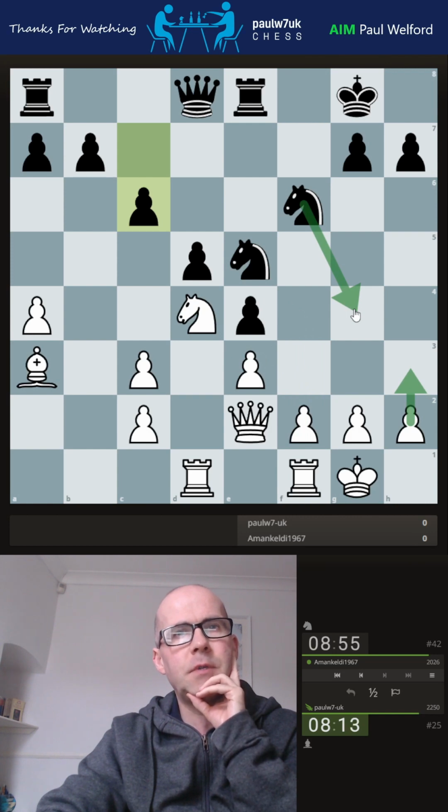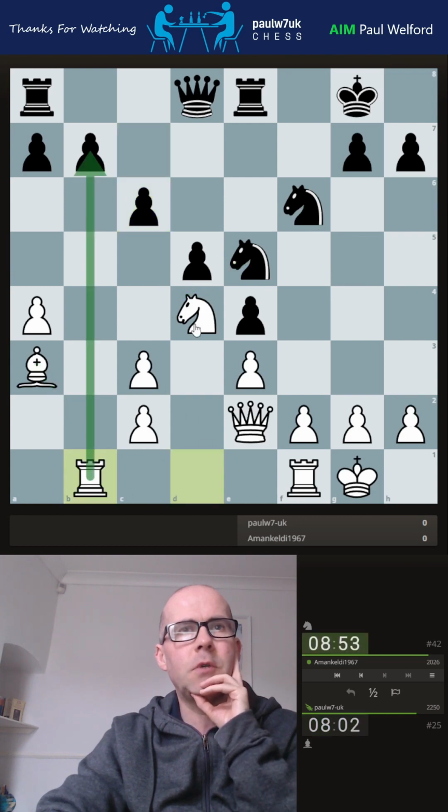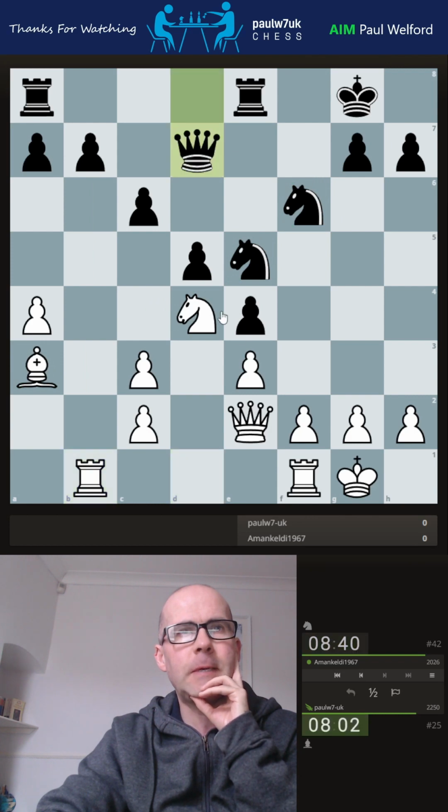h3 covers this. But it's very weakening at the same time. If I come back here, I can't really stop this anyway either. I will actually come back and pressure this pawn. Yeah, this bishop could be a bit of a hindrance. I would love to trade it for one of these knights. I don't see how. Knight to c4 is going to be rather strong.